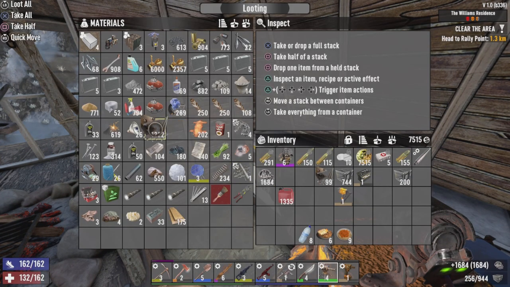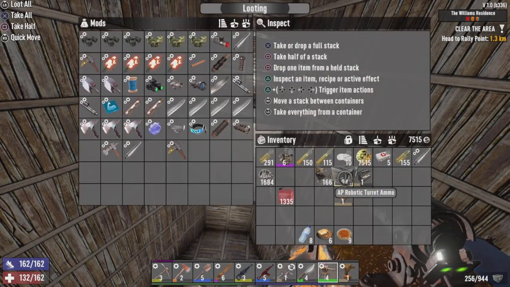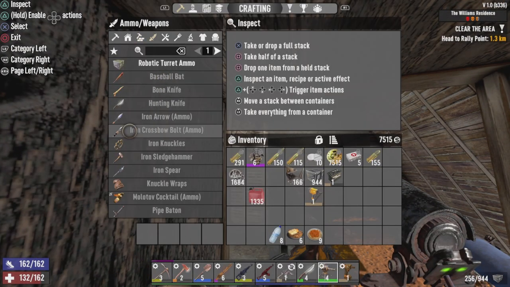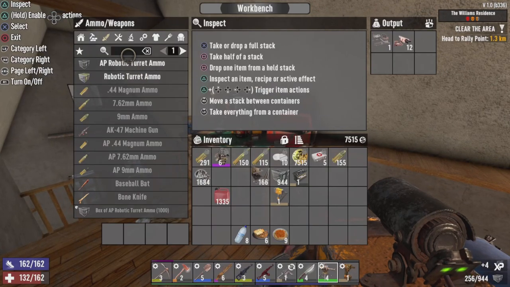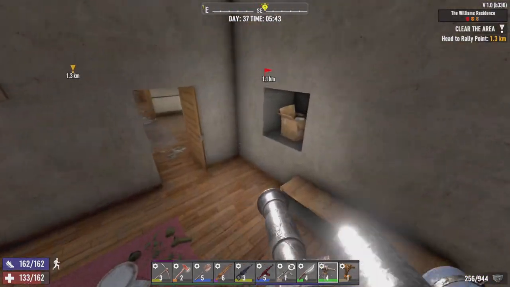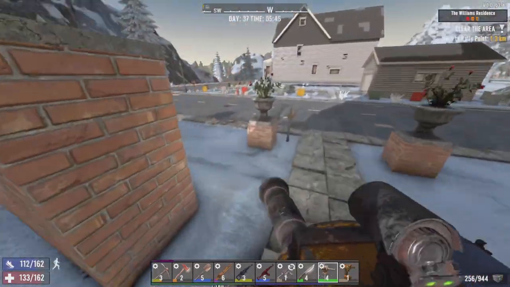Also need to keep an eye out for ammunition making materials, because I've heard you can fairly easily make the ammo for this little guy, so also throw that barrel extension back in. Let me look at robotic ammo. Robotic turret ammo. It just takes lead for you, and I believe we make armor piercing ammo. Yeah, lead and iron. I'll keep my lead stock on hand just in case we have a little bit extra ammunition.